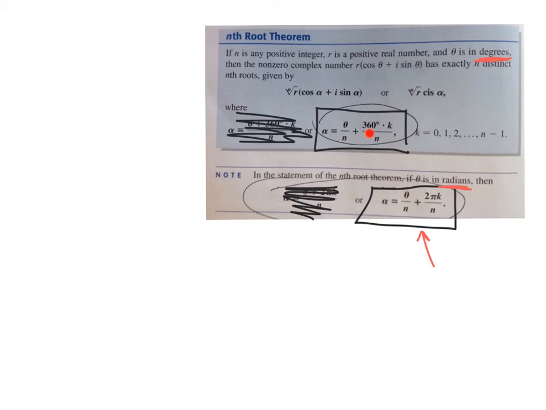Notice we have 360 degrees, and down here we have 2 pi, which is the radian form of 360 degrees. That's the only difference between these two. Everything else is the exact same. So it's really only one formula. It's just that one is in degrees and one is in radians. So we'll do one of each. Well, we'll do several of each in order for you to get this down as far as what's going on here. I'm going to copy and paste this into the next video since I'm already almost 7 minutes into it, and we'll just do some examples.